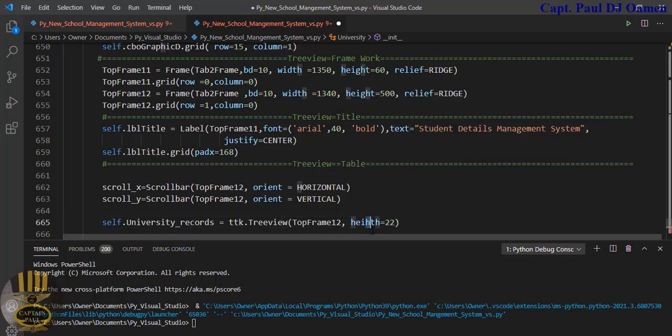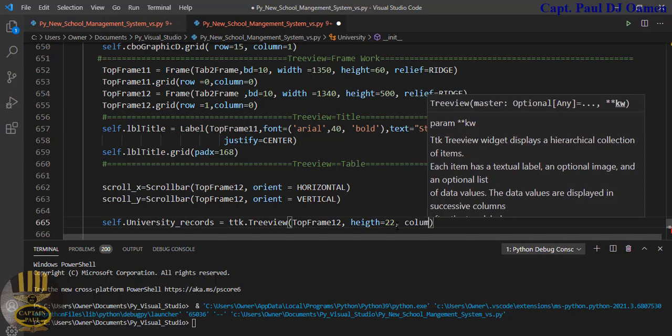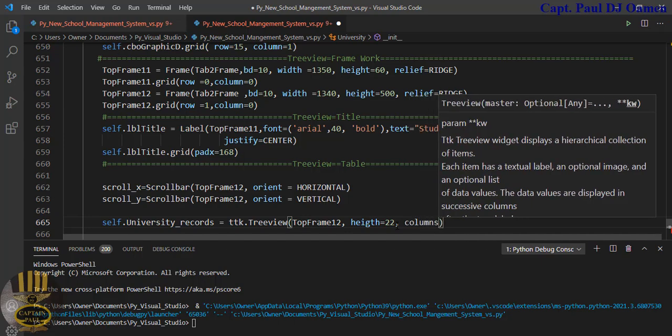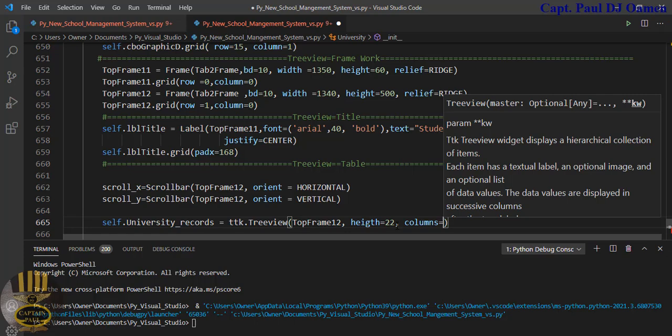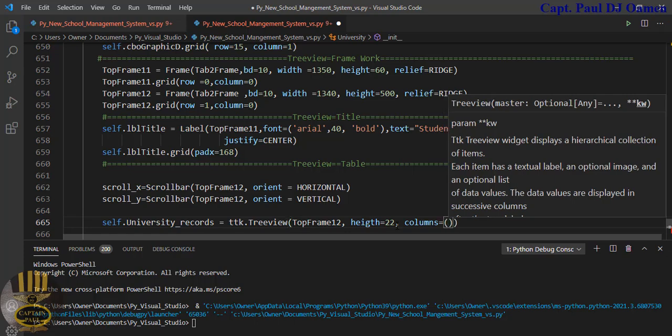Wrong spelling here, should be a G. Height is 22. Good. What about columns? Columns, actually, with an S.